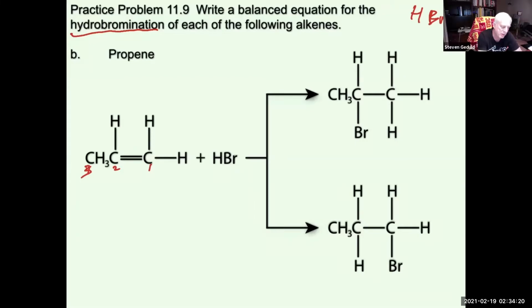It's going to attack our double bond. So it's going to come here, and this is going to be an H. Come here, this is going to be Br. And it's going to switch. This is going to be Br, this is going to be H. That's how we get our 2 different compounds, because this is asymmetrical. One has CH3, one has an H.